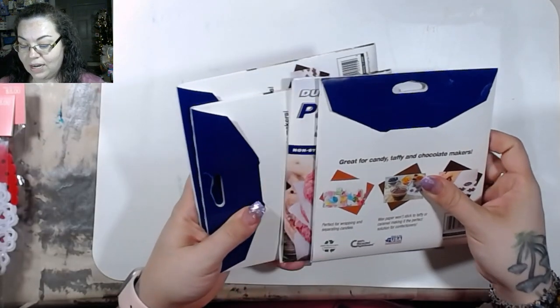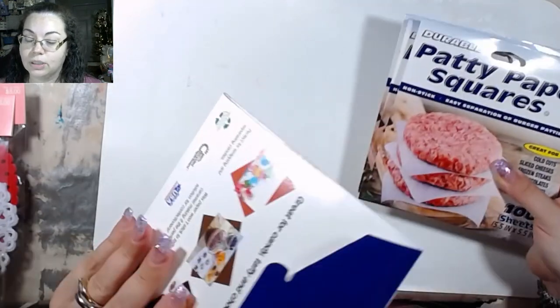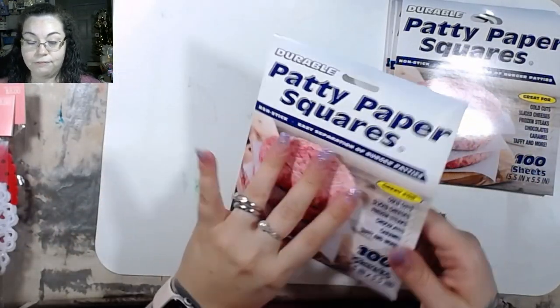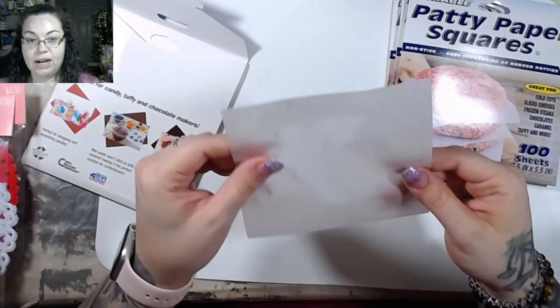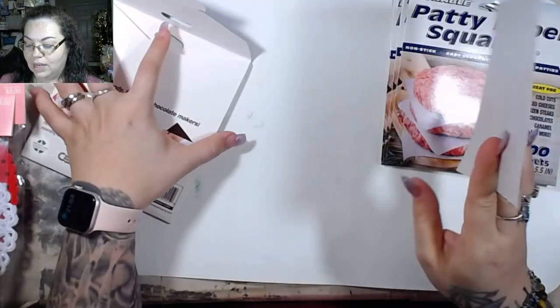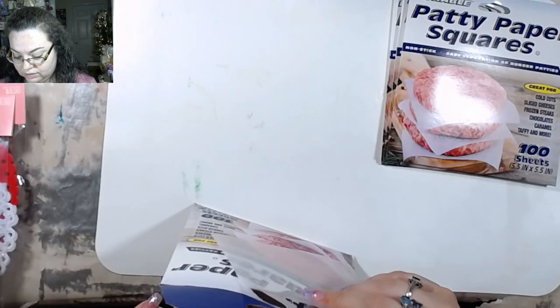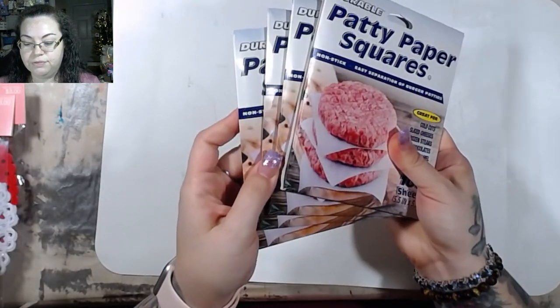Okay, so the rest of Dollar Tree. When I saw these, I about died because I have parchment paper that I got from Amazon. But these, I have no idea if I'm going to like them, but I've never seen them before. I'm sure other people have. I have not seen them at my 15 different Dollar Trees. But these are burger squares. And I will definitely be playing with these in the near future because these things are amazing. Anyway, it's a pack of 100 for $1. And they're a really nice size too. So I got four of those and they had a lot more. I only got four packs. I know that doesn't sound like only, but I only got four packs.